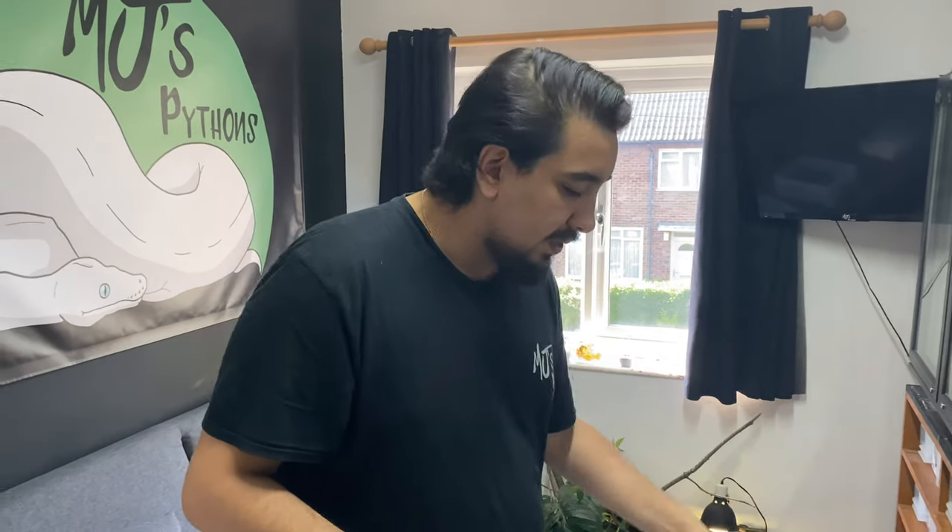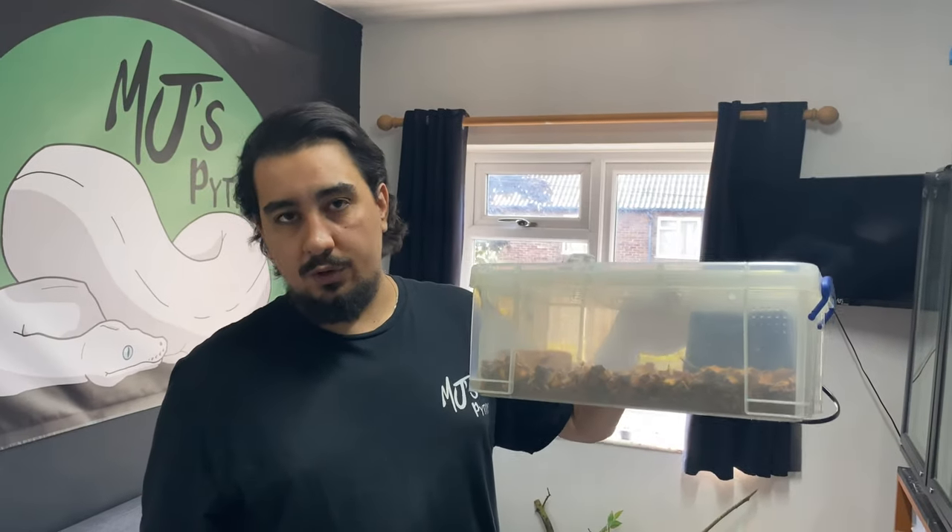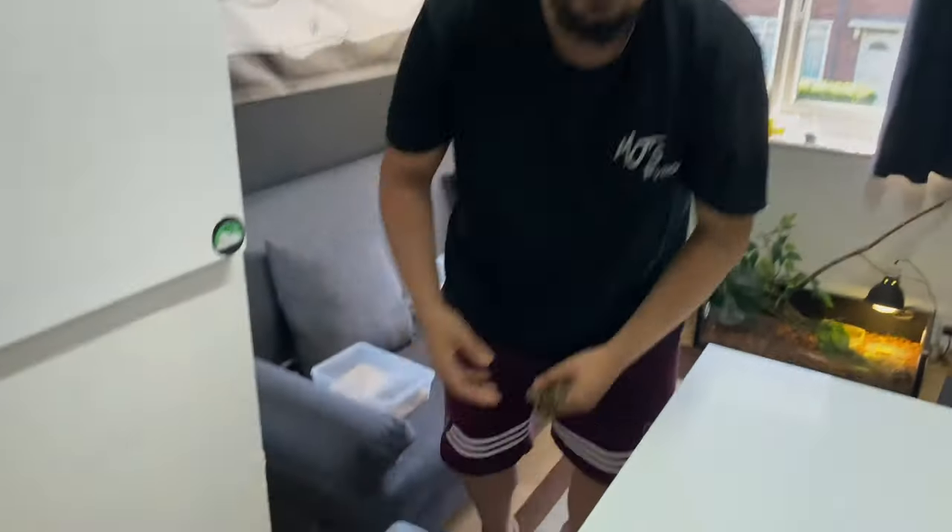That's how you do it using a Really Useful Box or tub method. There are many ways to do it, and we're trying to show ways a new person can get into the hobby starting with a hatchling ball python, get these animals established, ensure they're doing well, and then put them into a temporary home. For those who don't fancy the look of a Really Useful Box, don't have a rack, there is another option — it's slightly more expensive.